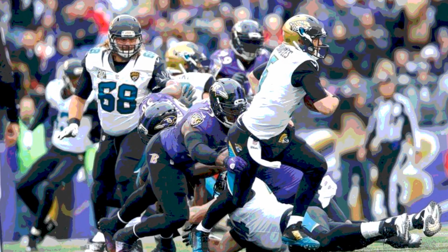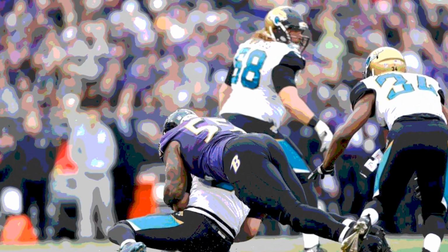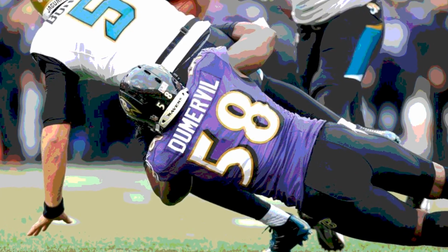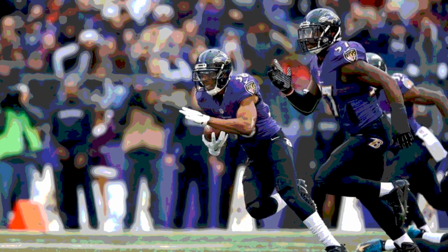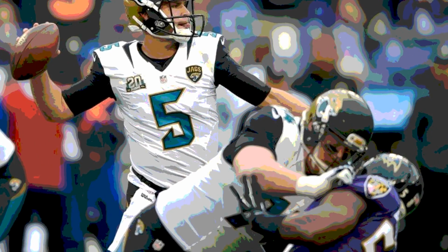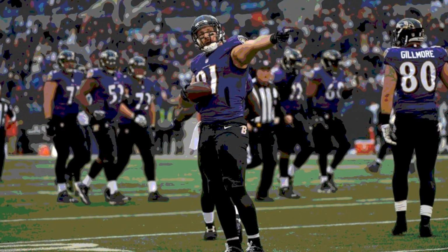So Baltimore dodged a bullet, and they would have the ball on their own 32 after the missed field goal with 9 minutes left before halftime. They were then faced with a 3rd and 2 from their own 40, and Joe Flacco hit Brown for a 12-yard reception and a first down that brought the ball across midfield to the Jacksonville 48. And on first down from the 48, Joe Flacco hit Owen Daniels for a 22-yard reception and a first down on the Jacksonville 26.